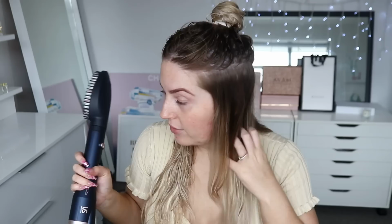If you just had a little bit of frizz, or your hair was a little bit damp from working out, or from a bit of rain or whatever, it'd be good just to quickly run over and smooth it up. But so far I can tell I definitely prefer the round brush, because it really does get in there, gives you that volume and really lifts.